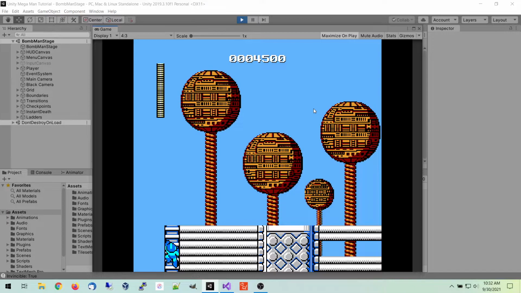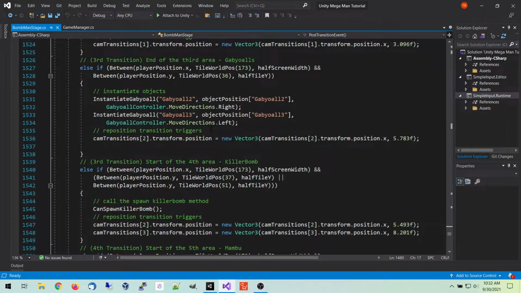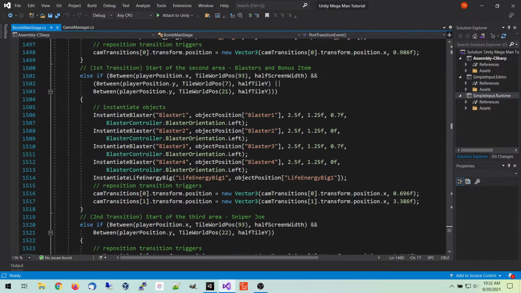So then we're in here, and this is basically where Sniper Joe jumps out. And Sniper Joe basically jumps out when you hit right here. So let's pause that, and let's look at where Sniper Joe is. And let's see.